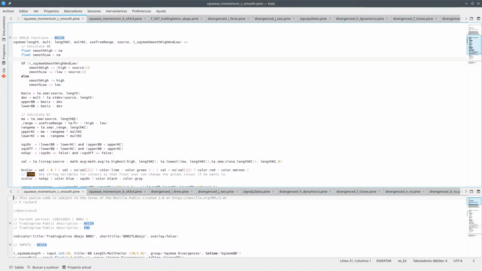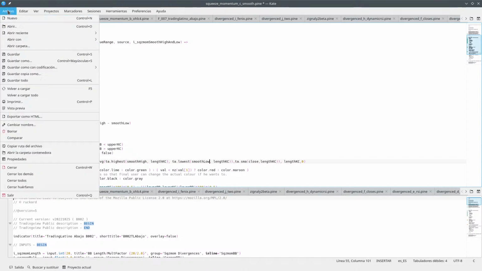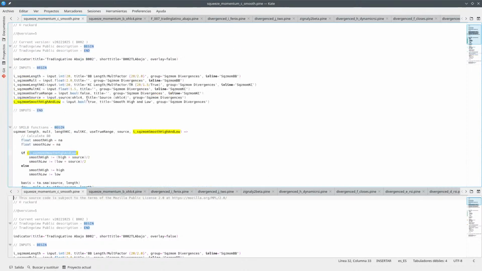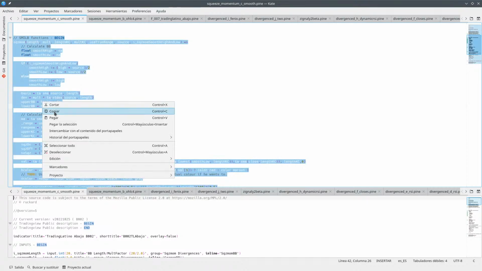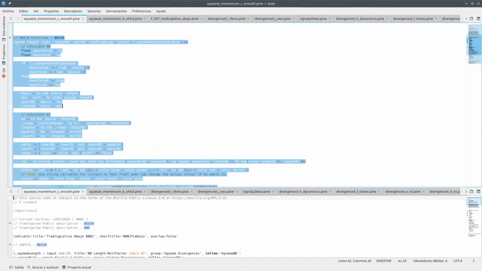And now we should find high and low everywhere that they are used. So here and here, and then we do the same thing for low. So it's here and here, and that's it. So by default this is going to be true, and high and low are going to be smooth with OHLC4, and we will see what happens. It's a very basic smoothing, but I want to test it.